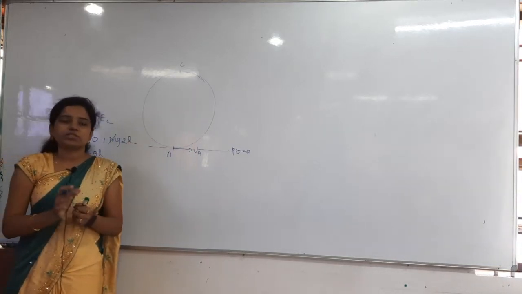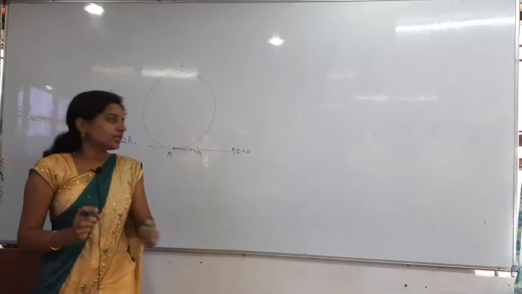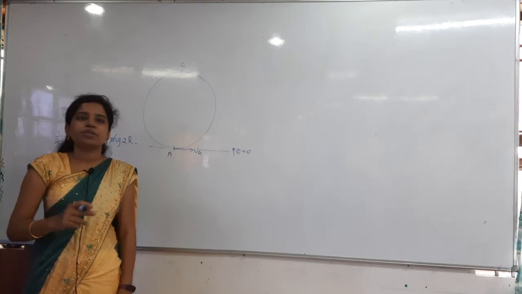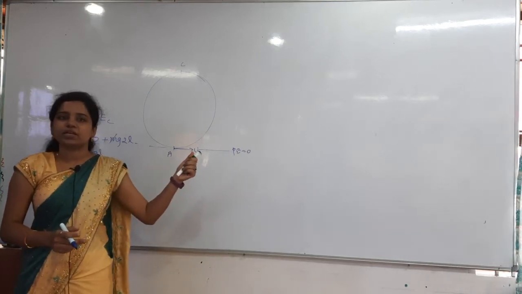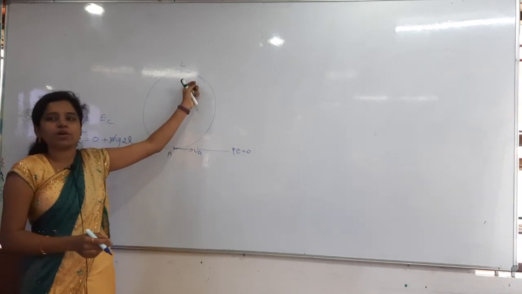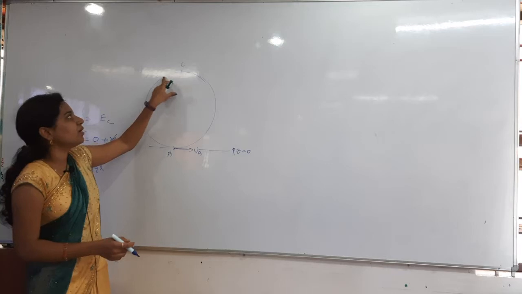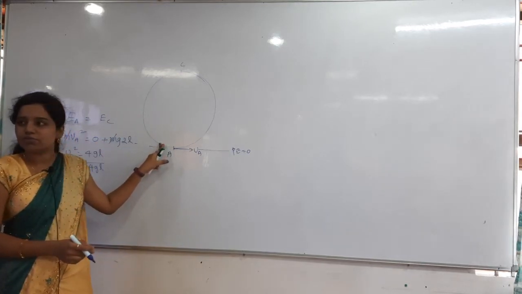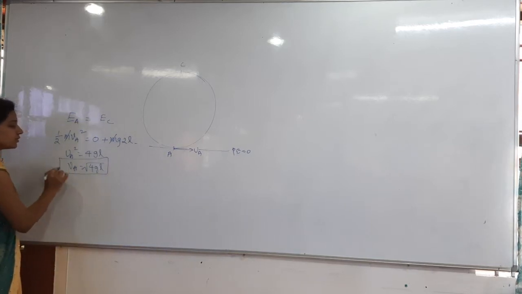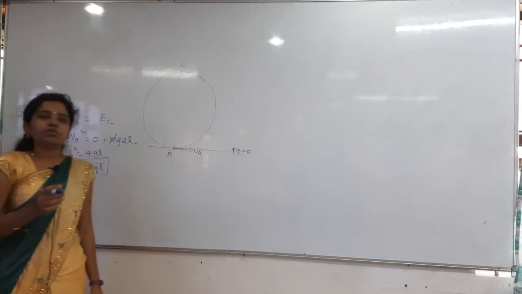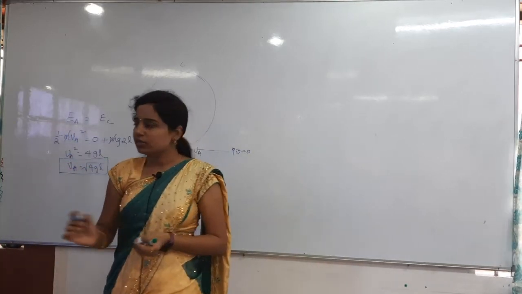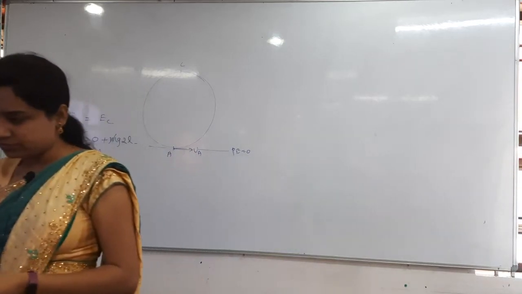It is just able to reach, it is not crossing. To cross, how much velocity should be there, obviously? Root 5 GR, generally, to complete the vertical circular motion, what is the velocity at point A? Root 5 GR. I am asking the velocity to just reach the point C. Whenever it is reaching the point C, it is not able to go beyond that, which means it will fall down like projectile motion only. So to do the projectile motion, what is the limit of the velocity? Under root 4 GL. To do the oscillation, what is the limit of velocity? Root 2 GL. Clear? Copy that and then write a note point.